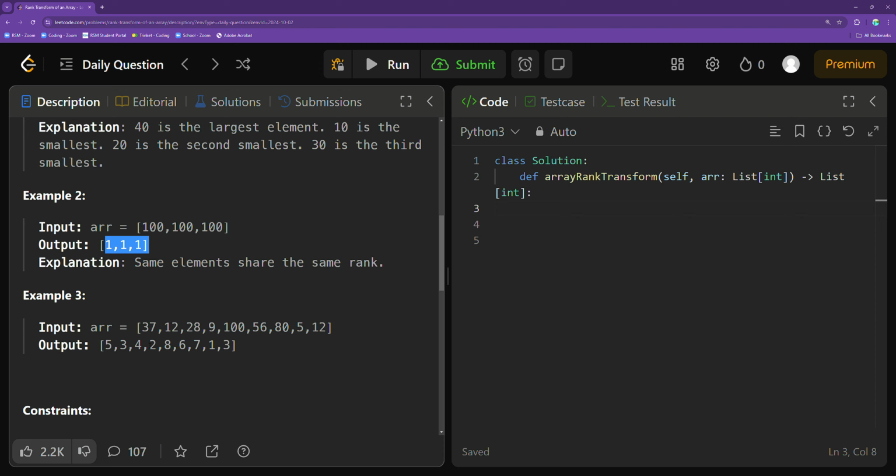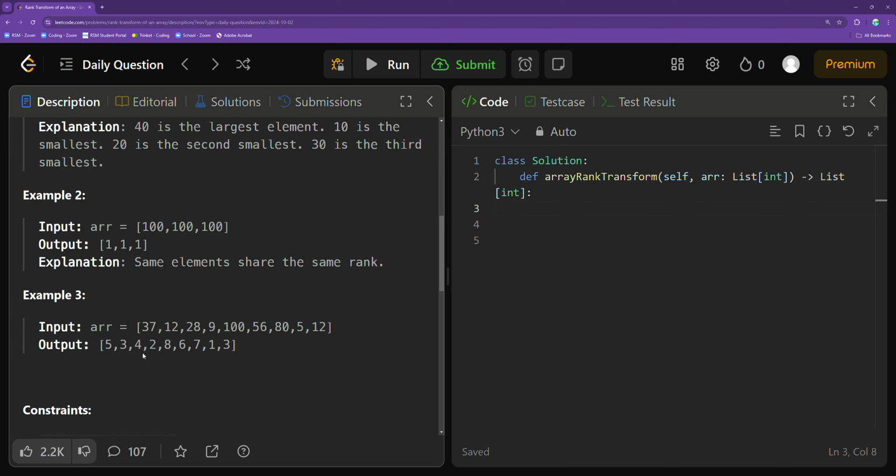In example 3, we have the input array to be this long sequence of values. And we would output 5, 3, 4, 2, 8, 6, 7, 1, 3. Essentially, 8 is going to be the rank of the largest number, which in this case has a value of 100. And since 100 is at index 4, 8 is also going to be at index 4 to map the respective rank of 100. You'll see we have the rank 3 appear twice here. That's because at these indices in the input array, we have two of the same elements, 12 and 12. Since 12 is the third smallest element in this input, that would have a rank of 3 at these corresponding indices, because of course 12 is equal to 12. In other words, they are the same element.